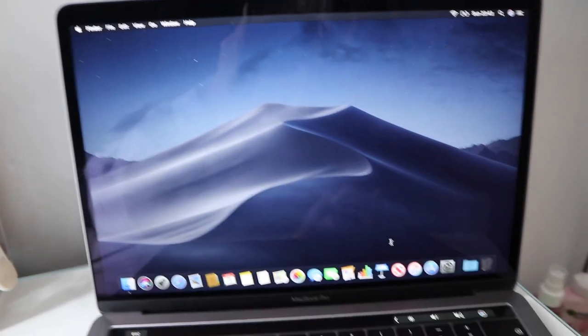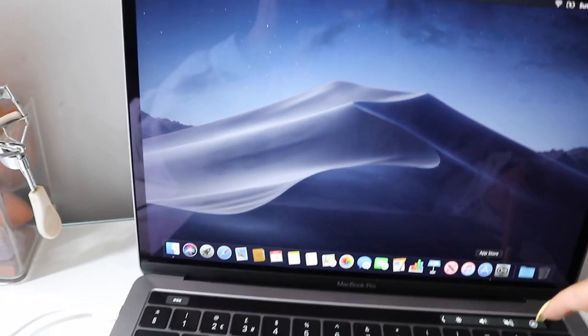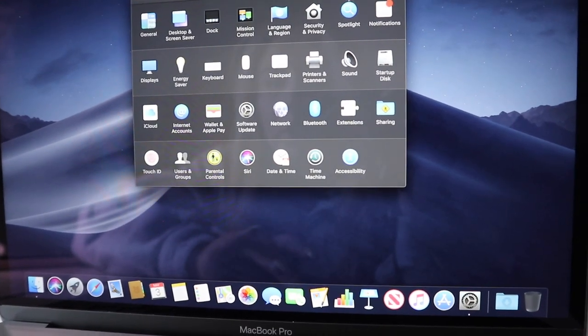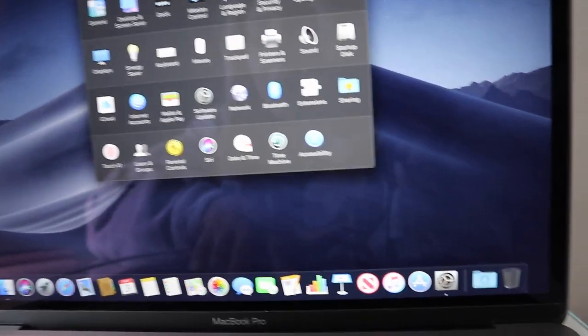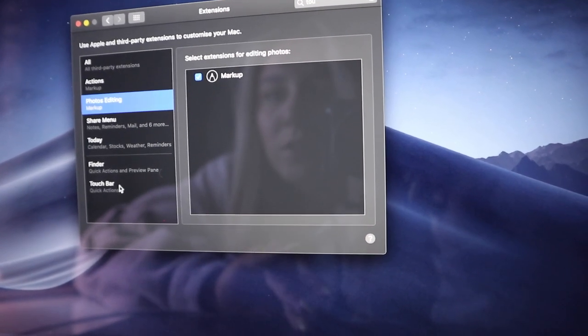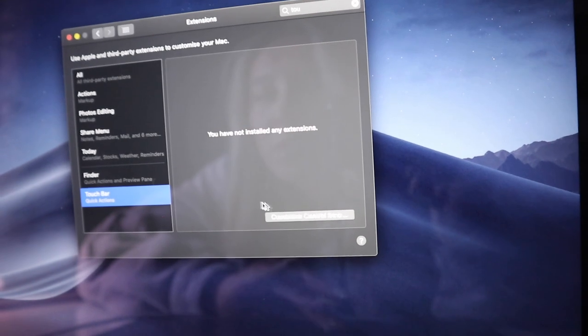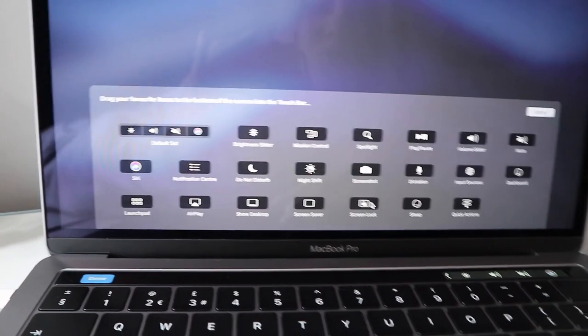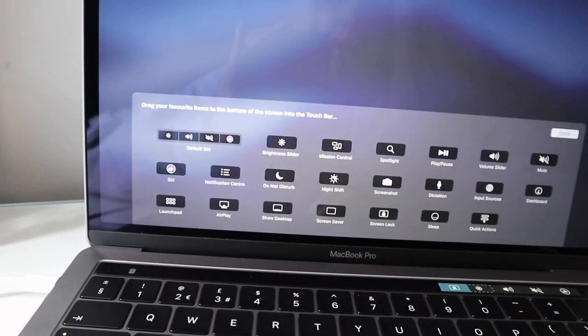Okay, I want to see if I can customize. How do I customize this? Let's see. Is there a touch bar section? If I type in touch bar maybe. Actions? No. Touch bar, no. Customize control strip, sick. Okay, what have we got? I guess screen lock would come in very handy.